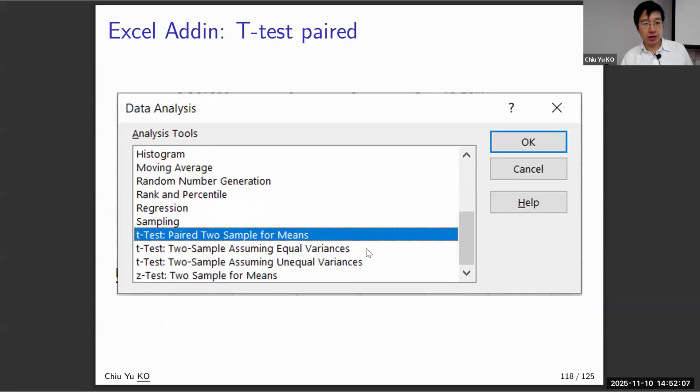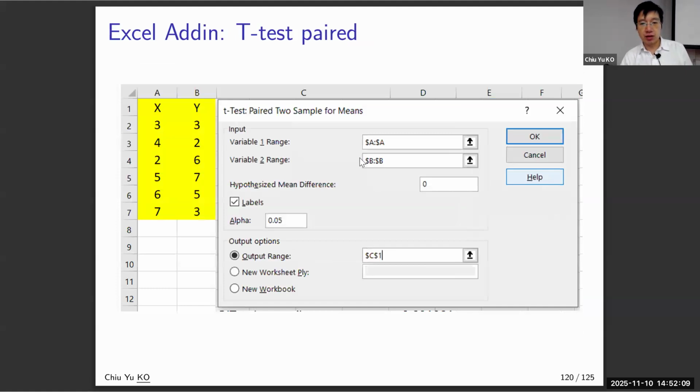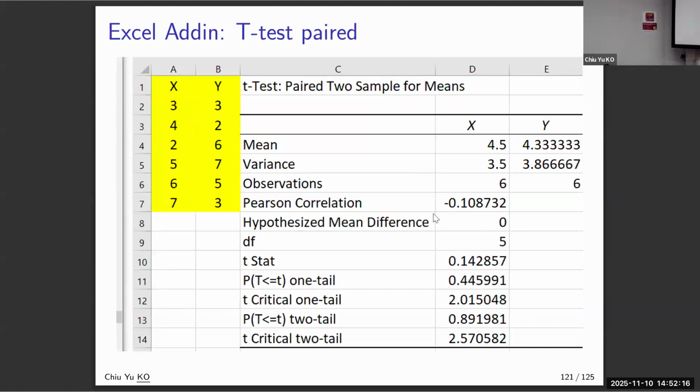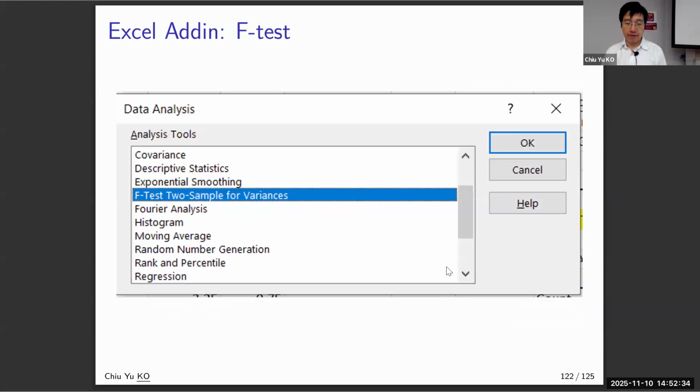And same for the paired test. Just tell it where your data is, it's listed out nicely, and then the answer comes out. You only check the p-value, and this p-value is not less than 5%, so you just reject. No, sorry, you can't reject it now. So the same thing: basically you care about the p-value. But from here, you can also pick up the t-stat and the df. The same thing.